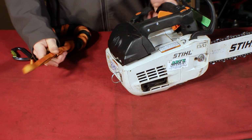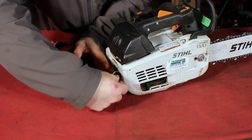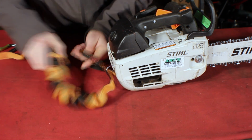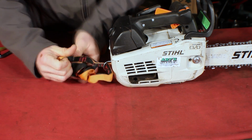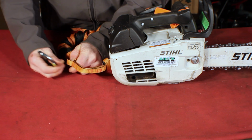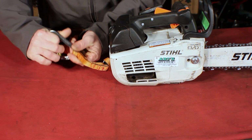There are two different recommended methods of connecting this to your chainsaw. One is the standard D-ring. So we'll go ahead and girth hitch it to the D-ring on the back of my saw here. Alright, there we go. Then you can go ahead and hook into that second attachment point for connection to your harness, as such.